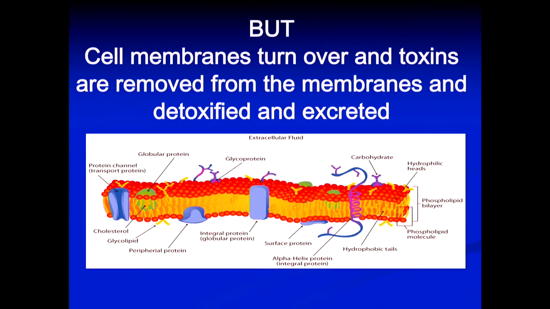But when you think about it, your cell membranes turn over on a regular basis. And when that cell membrane is recreated, that organic chemical leaves. It's not there anymore. Did you think about that? The cell membrane changes. It turns over, and the chemical itself is detoxified and has been excreted. That's what you're doing when you get them to support the liver and the kidney and the colon. You're helping them excrete the actual chemical.